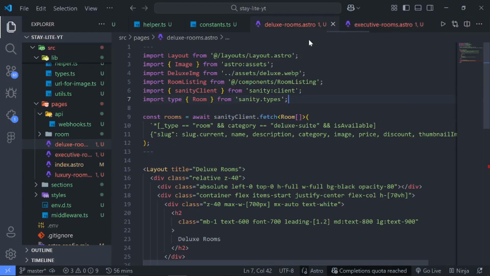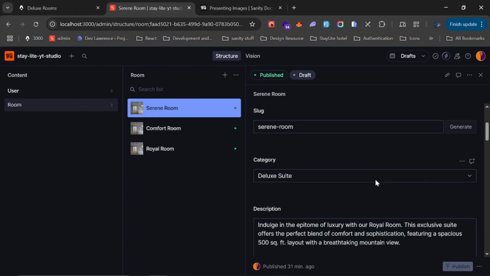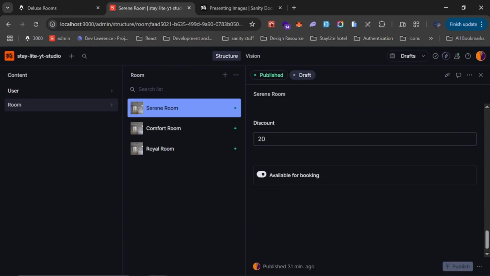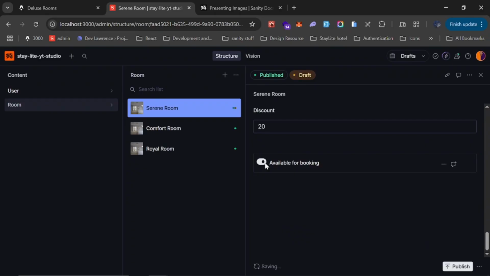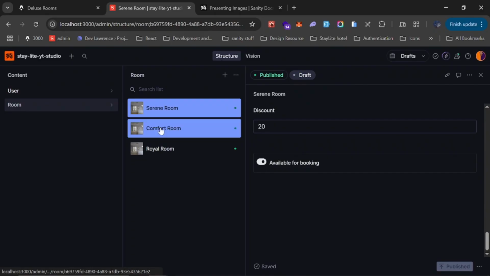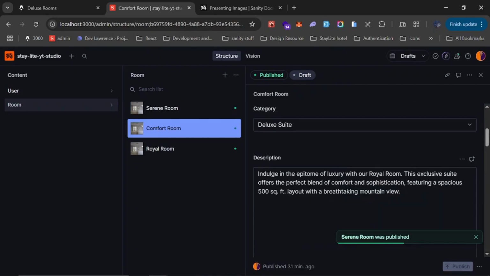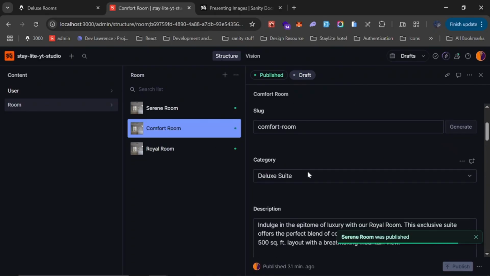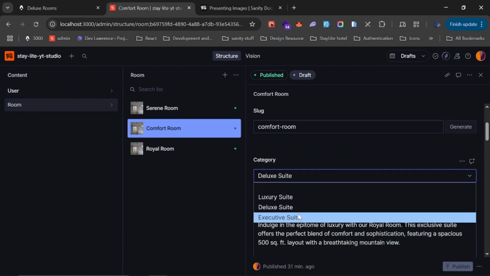Then for the deluxe one. Alright, let me just quickly cross check. So this one is the deluxe suite. Yeah, it's available for booking. So let me publish this again. And for the comfort one, for this comfort one, we also need to change the category to executive.